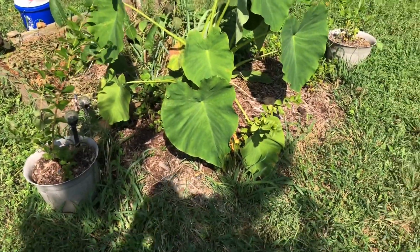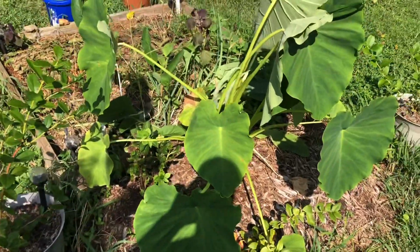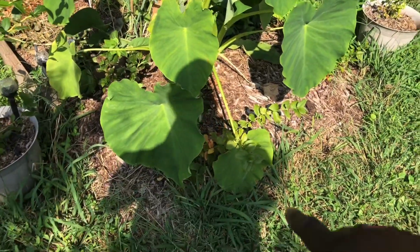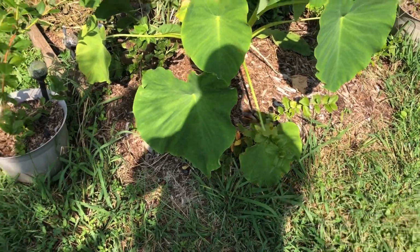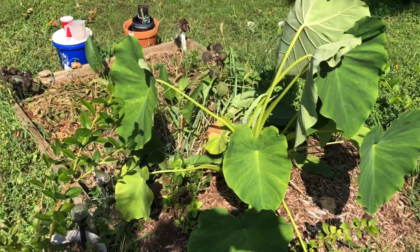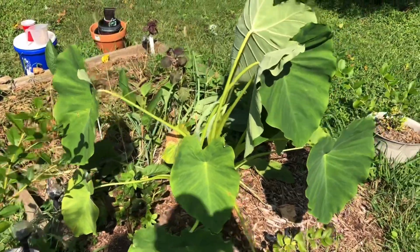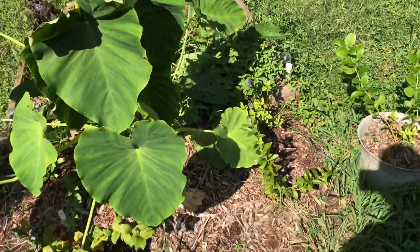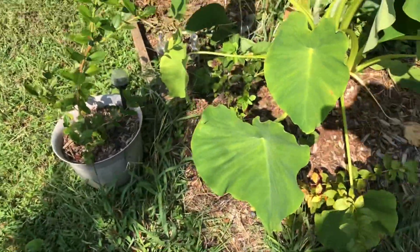I think what it did was it shaded them some, because I think it may have been too much sun, for one. But it also redirected water with the leaves. Like right here, the way that it's set up, there's kind of a bump here. And I think that the hydrangeas was getting too much water. Another one of the answers that I got back was like, it may be getting too much water, which I think was true. But it's funny because you do your research, and one of the things that I saw online was, hey, it's called a hydrangea, so it needs lots and lots of water all the time. But I think it was just too much water for it.